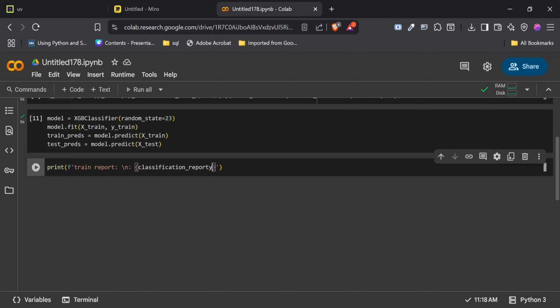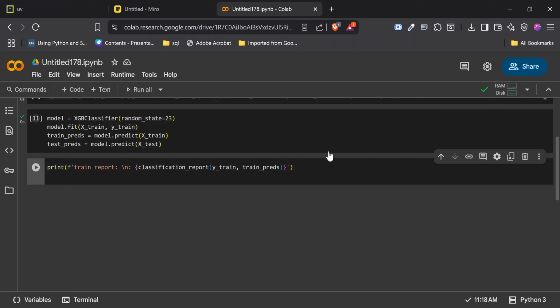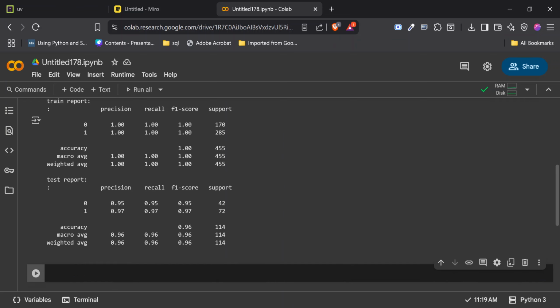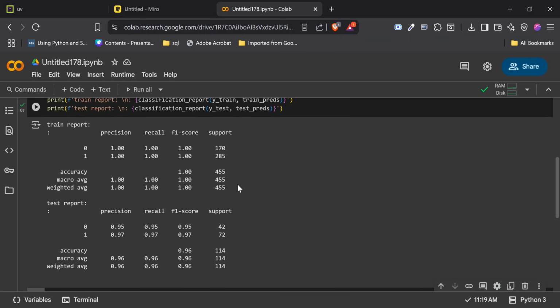So classification_report of y_train comma train_pred, and then let's just copy this old one here and paste it here, and we can change it to test_pred, then run that. So we see that this is the output. The model really performed incredibly on the test set, even though it is overfitting the training set.